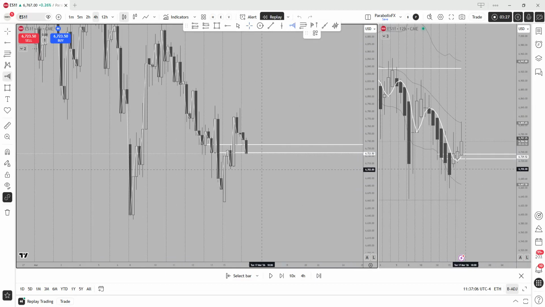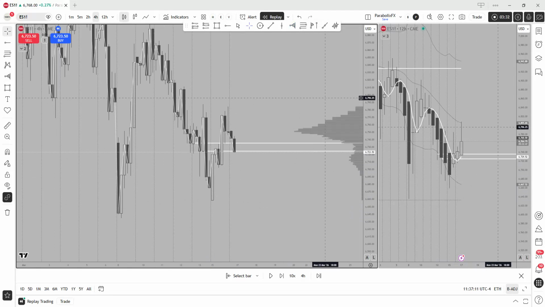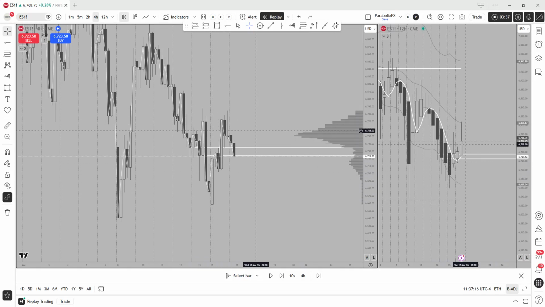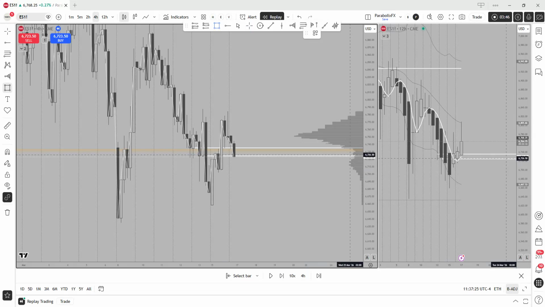And the second thing that I'm looking at on the 4 hour, I've got a weekly developing profile. I've tagged it on the first candle of the week on the 4 hour, and then I'm looking for low volume nodes on the profile. It just so happens that this is a low volume node area, and this is a low volume node area over here. Actually, this whole area is a low volume node. But what's nice to see is that it overlaps with my V levels, which is an extra confluence to know, okay, these are the V levels that are most likely to propel price to the upside.